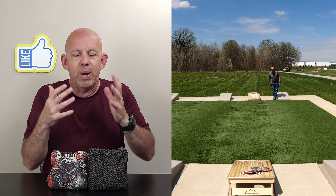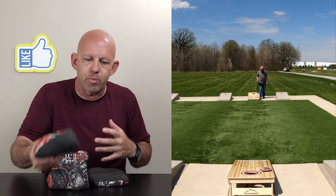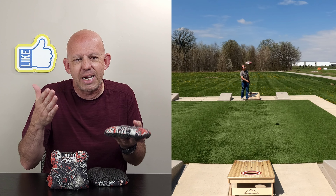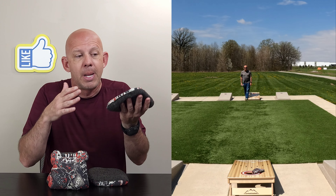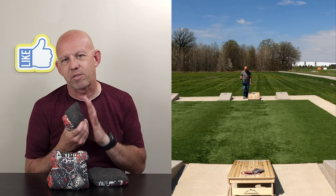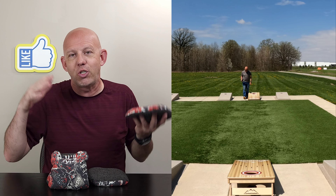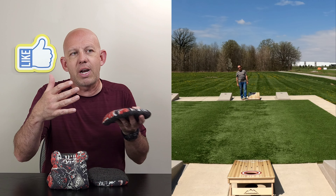Everybody loves that disc fill because it gives you just that wonderful, smooth, soft hand feel. That disc fill, you get that soft land on the board, it takes a lot of the kick-outs — the bag lands and runs straight out the board. The problem with the disc fill is it becomes harder to shape shots. It's not as easy to cut and flop and roll with the disc fill. The disc fill tends to handle the hole more — it doesn't melt and drip in the hole as well as some of the bead fills do. With the bead fill, you feel a little chunkier in the hand, you feel those little beads — it's not as fluid. It has more bounce to it, which means more kick if you're throwing and not landing flat. But that bead fill is easier to shape shots — you can cut with it, you can roll and flop with it very easily. When it gets around the hole, those beads just want to melt into the hole. So you've got a trade-off between the two.